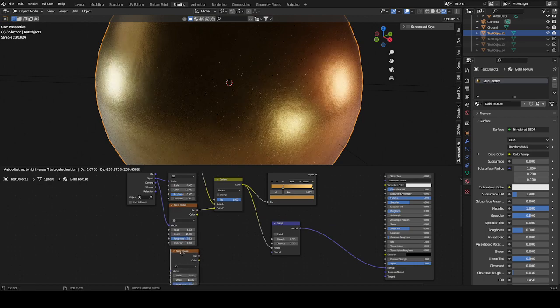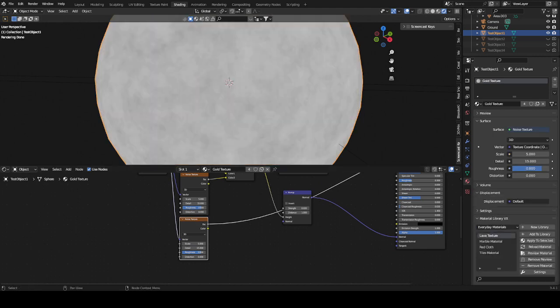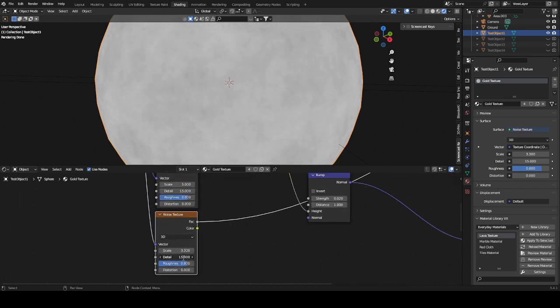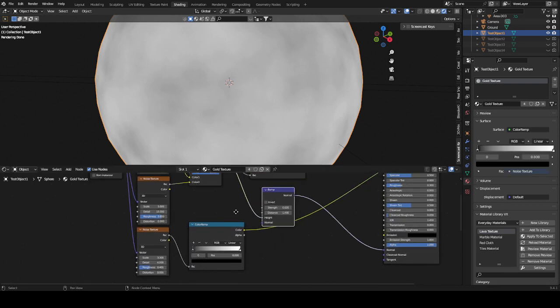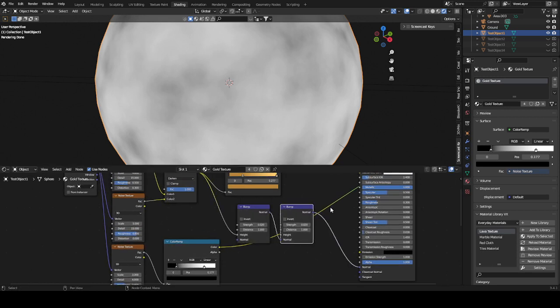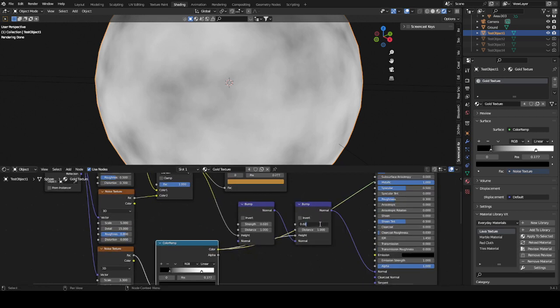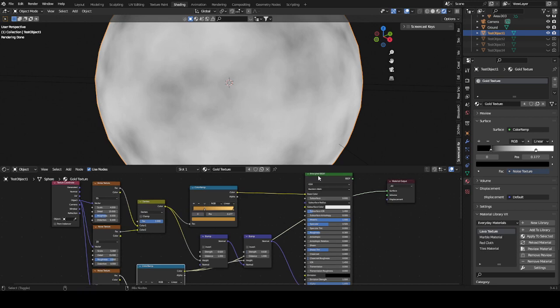Then let's get a third noise texture. Object into vector again. Preview it. And this time we want a scale of 3.3. Detail down to 4. Roughness down to 0.4. And we want a color ramp in here to mix this up. And we want to bring this a bit forward and this a bit forward, just to have a bit more highlight. Something like this is fine. Duplicate the bump node, put this here, color goes into height, change the height to 0.3. As you use 0.03. Preview it again.